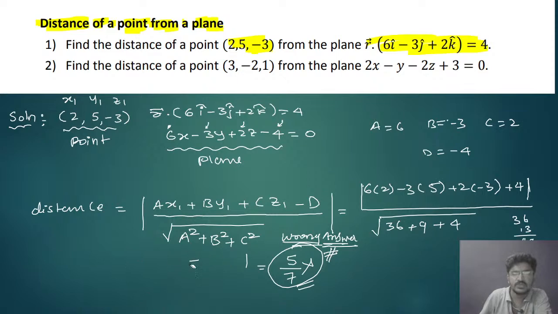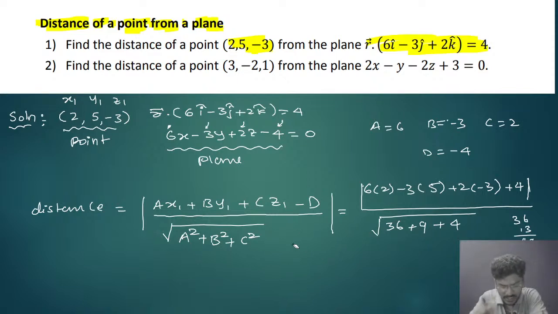Most of the students do this. That's why I am removing all these things. That's why I have explained you will get 5 by 7, because most of the students do this. That's why I said this is wrong. That's why I have solved all these particular problems. That's why I say all of you to attend the live class, because in live class I can discuss all this with you.